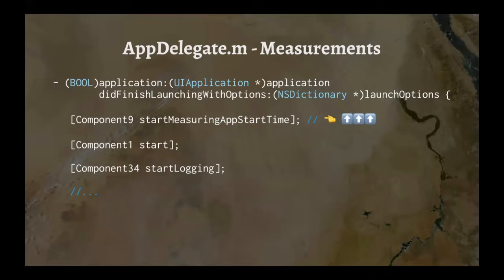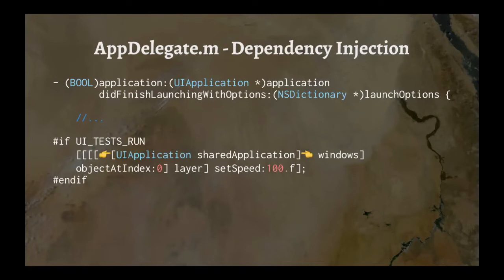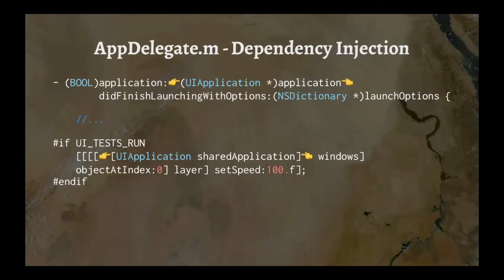But we wanted to improve it even more. So this is why we did it. And we also wanted to have correct metrics gathered. And another thing that we found in this code base was that there was this singleton of UIApplication used. UIApplication is the object that corresponds to your application, basically. But in the application didFinishLaunchingWithOptions method, you get this object as an input to the method.